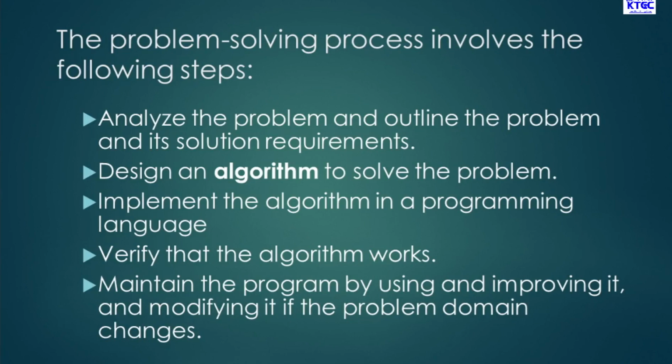Then after that, we implement the algorithm in a programming language. Before the program or the software can be accessible or made available on the internet, it has to be written in a programming language, made executable so that any user anywhere can have access to it and also use it to solve the problem at hand. So after designing your algorithm, you implement it in a programming language. Maybe it could be that you only know Python. You use Python to solve the problem.